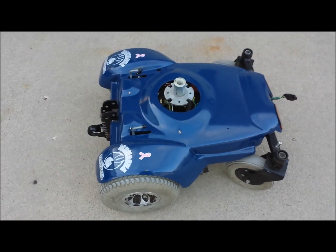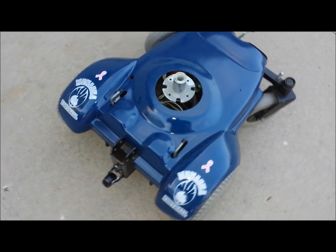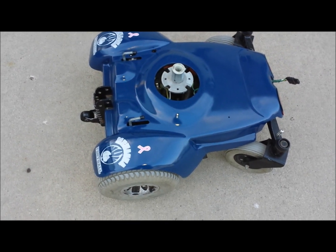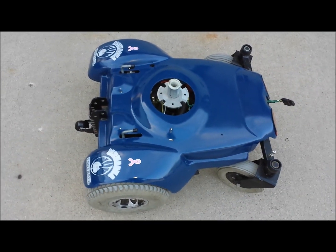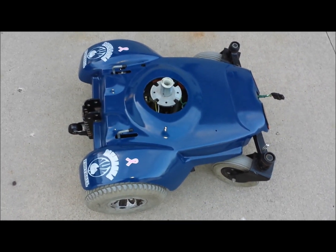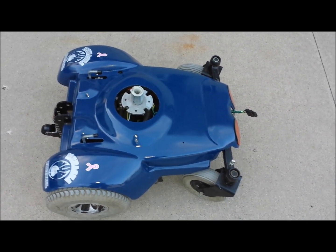This wheelchair base that carries the CoalBot — the Coleman Robot — is called the J-Bot. Notice the Menasha football logos. Jacob, who helped me build the CoalBot, is a junior this year and he's on the Menasha varsity football squad. During a game, when the football team scores a touchdown, we have their spirit flag mounted to the top — it carries the spirit flag around the track after they score a touchdown at home games. The students seem to like it pretty well; last year was the first year we did it and it went off pretty good.